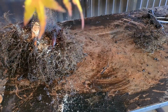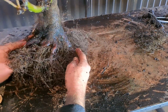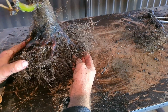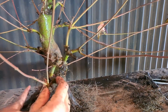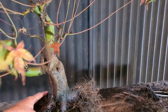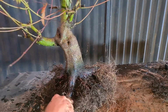And potentially, who knows which is going to be a better side, but for now it's marginal. Not the greatest root system, but not bad. I reckon there for now is probably going to be our best looking root base. But the problem with that is we've got this branch coming straight at us, the biggest branch, so we can't really do that. Could maybe go a bit further around. So there's a possibility. And then we've got this bit here, these roots, nice big fat one there.